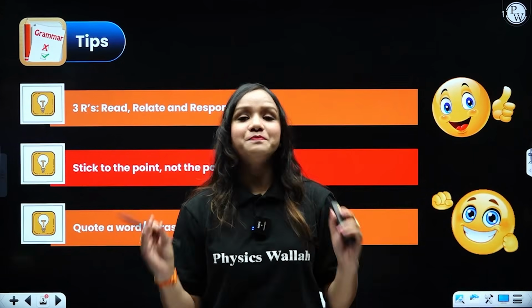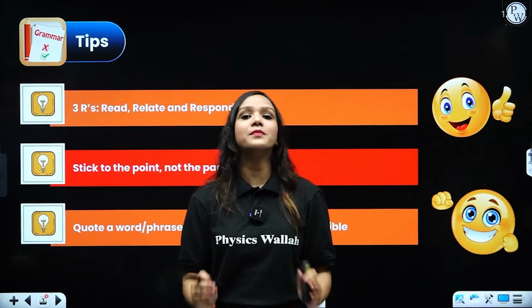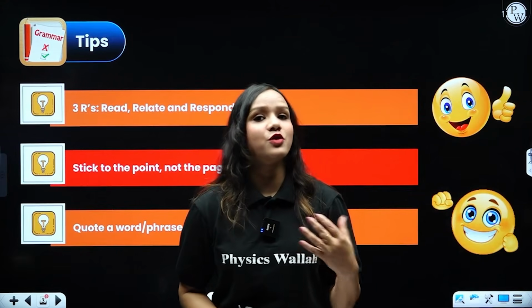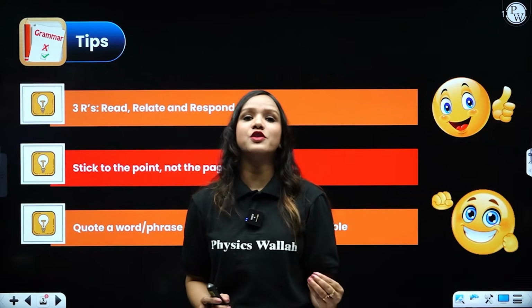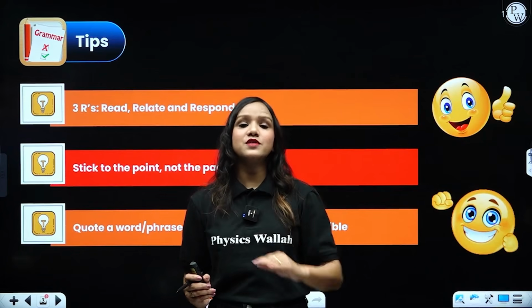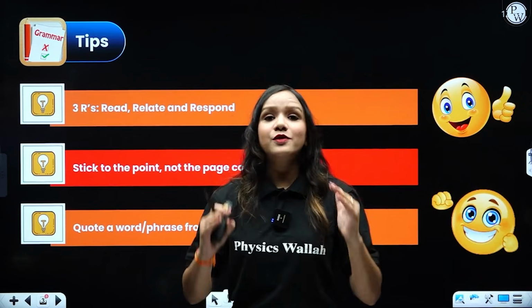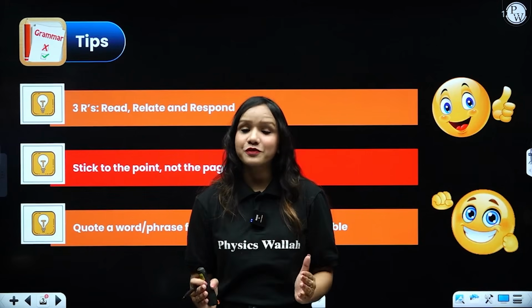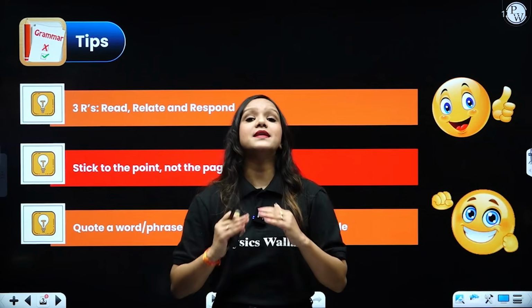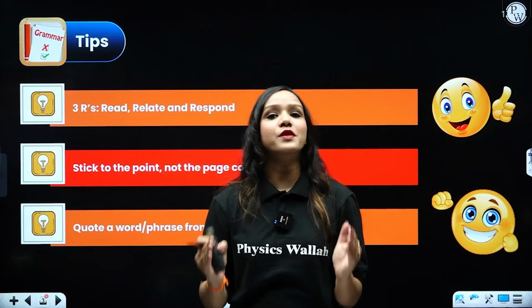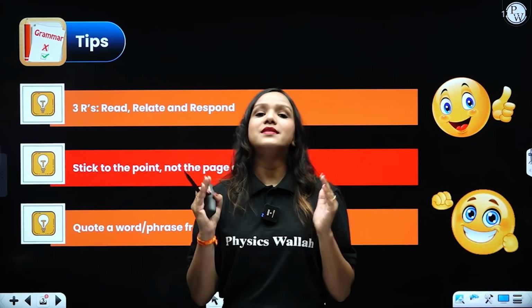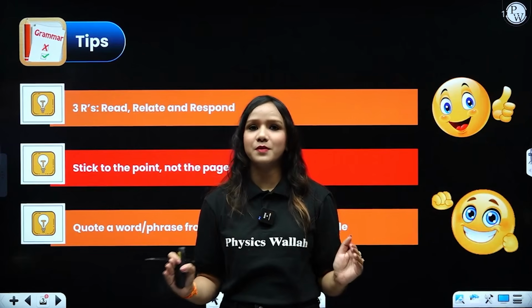Whatever you read in your textbook, be it a poem or a prose, please remember to relate it to the context and then start writing your answers. Please analyze whatever you are reading, right? Comprehend whatever you are reading and then write accordingly. Take care of the word limit as well, because writing unnecessarily won't fetch you any extra marks. Alright, so please stick to the word limit, not the page count.